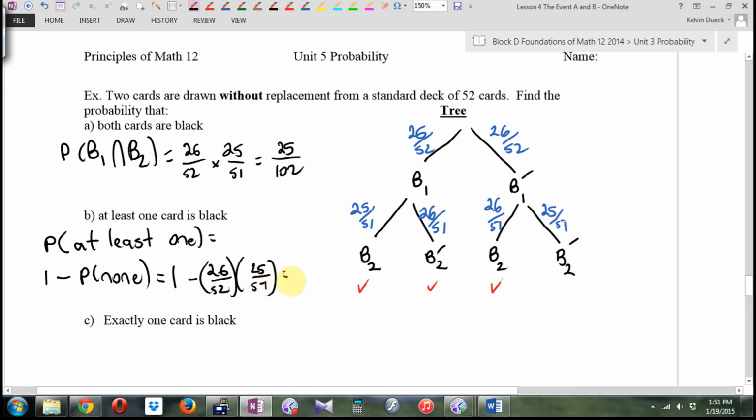Which is what? And this is where the complement really can start to shine. And it's also, I hope, kind of visual. I got a check mark underneath 3 of them. Well, what's left over is 1 minus. Because the whole thing, not just each branch, the whole thing also has to add to 1. What is 1 minus that? 77 over 102.